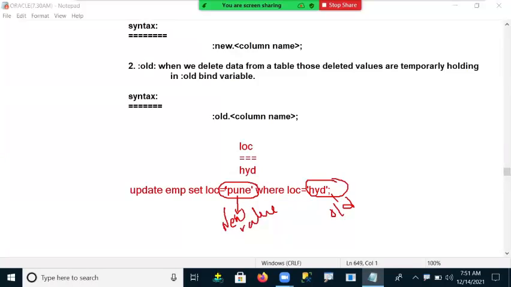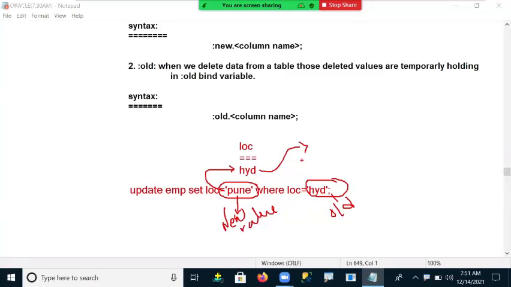Now this new value, Pune, when it is going to be placed in place of Hyderabad, first Hyderabad should vacate this place. So my point, understand: Pune is a new value, right?